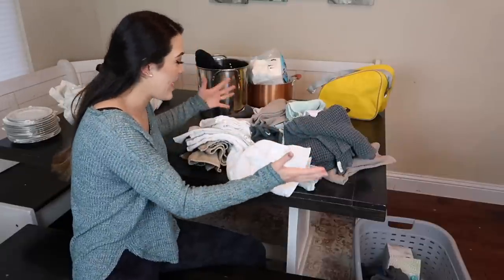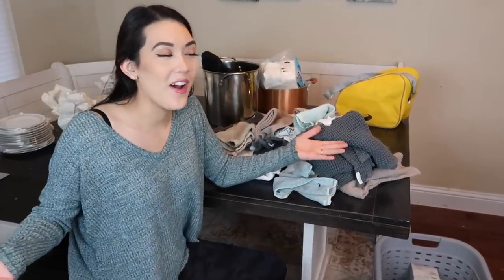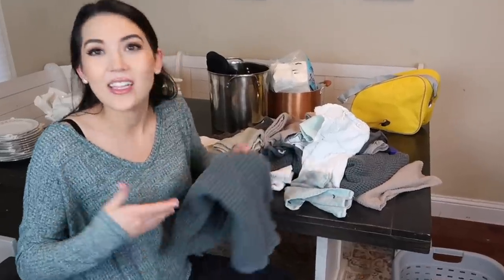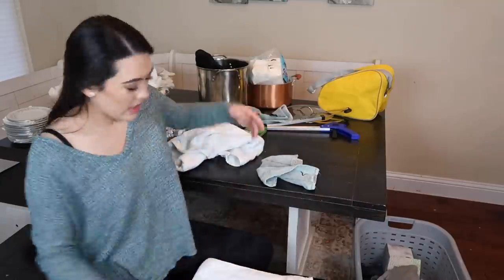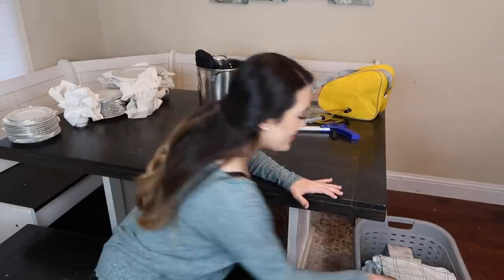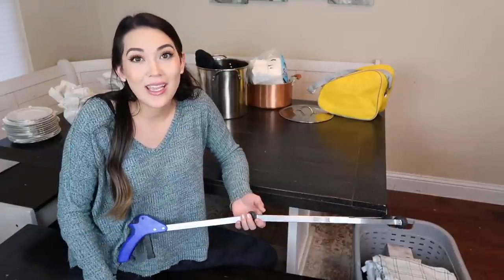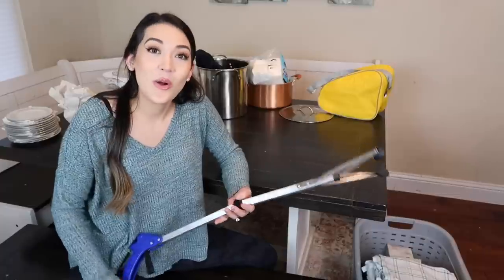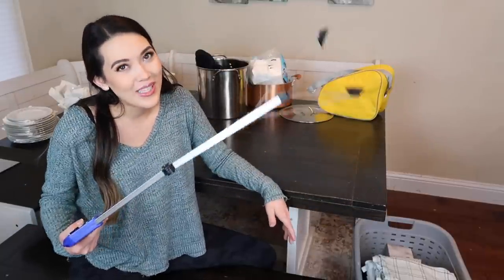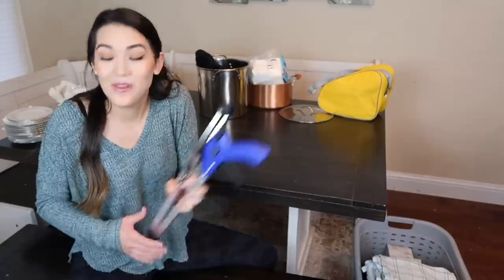We have a crystal vase from my mom — definitely a keep. We also have a ton of random towels. My husband doesn't know where all the towels are, so whenever there's a spill he just keeps buying more — it's a vicious cycle. I'm going to donate a bunch of these and keep the nice crisp white ones. I also found more Pocky — I have an obsession. My husband bought me a little grabber thing when I was on bed rest in my third trimester with twins, but I honestly didn't really use it and it's not that effective, so we're going to donate it.